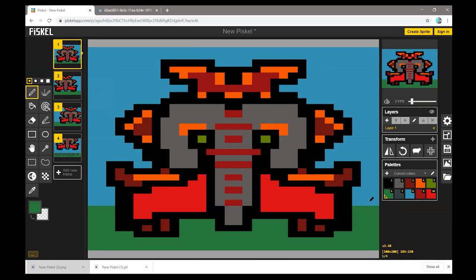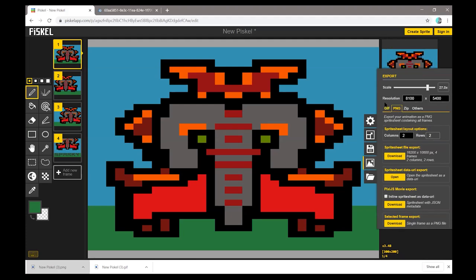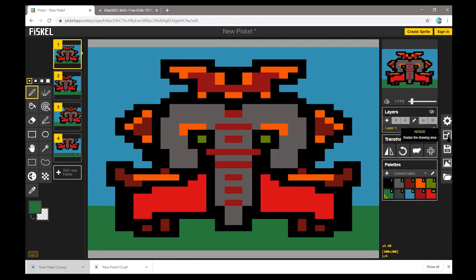So yeah, I hope you've enjoyed this. This is just a real beginner taster of this little program. Like I say, it's a free to use program. Get on it, have a go on it, have a mess about in it. Don't forget to save things. Like I say, I've never actually saved anything other than GIFs and sprite sheets at the moment, but there are other things you can do in here. So you might want to look a bit further on it.